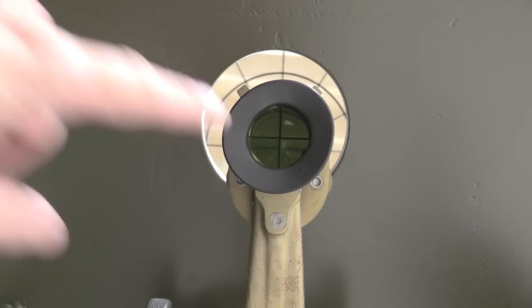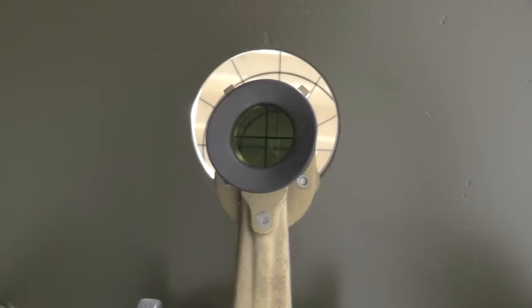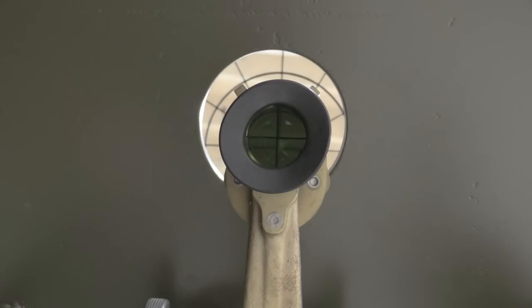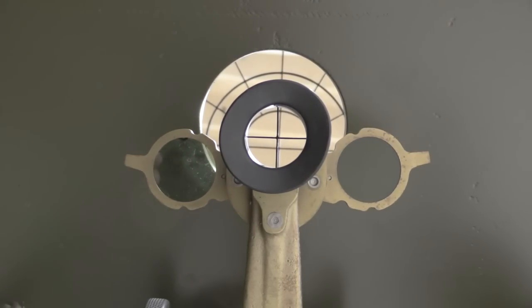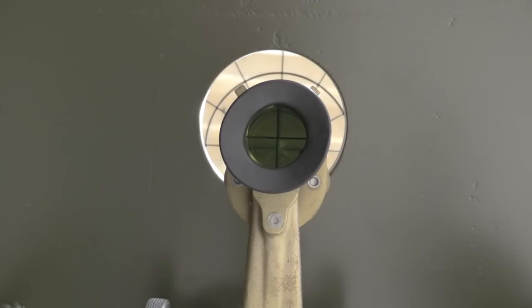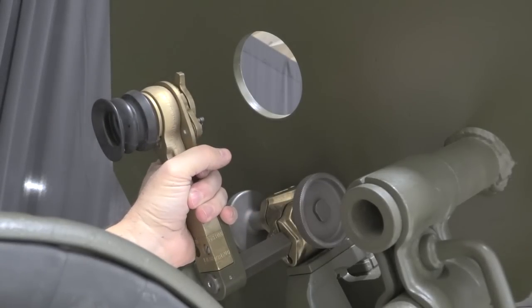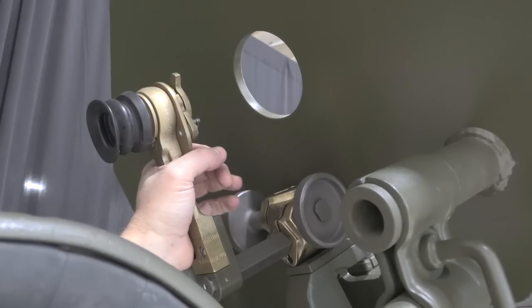You can actually get a really good view of this through the camera. The rear sight just has a plain crosshair which you would then line up with whatever element of the spider front sight you're trying to aim on. There are actually a pair of tinted lenses here that you can use — so if you're shooting up into the sun, a classic air attack tactic is to attack out of the sunlight, and the gunner can engage one or both of these lenses so that they can actually look at an oncoming aircraft. There's also adjustability with this wheel — I can move the whole sight forward and backward so that whatever fits me with these shoulder rests, I can bring the sight to the appropriate point for my own physiology.